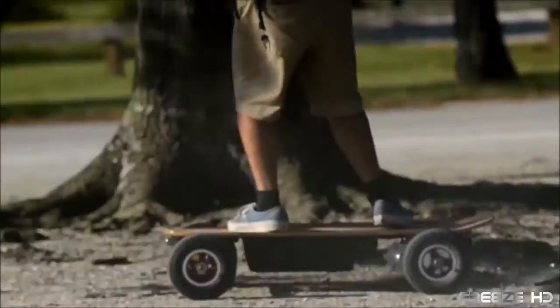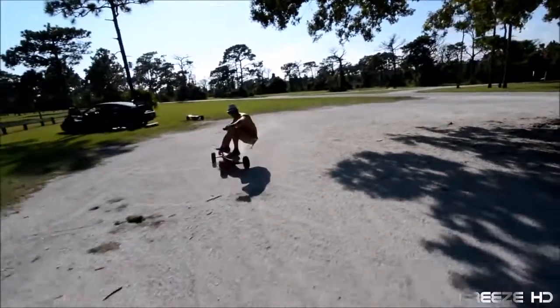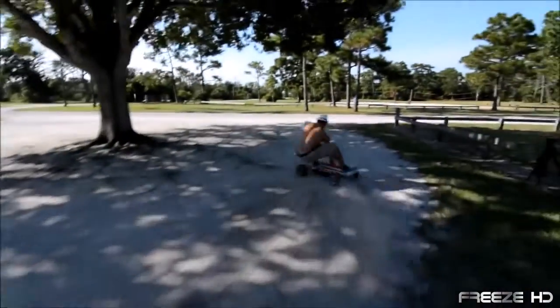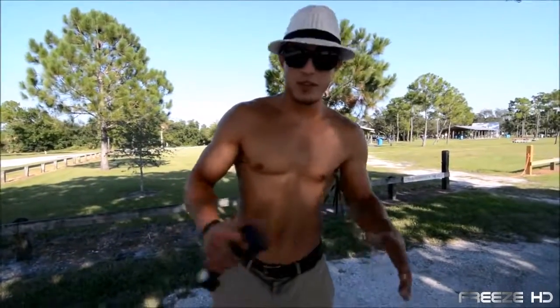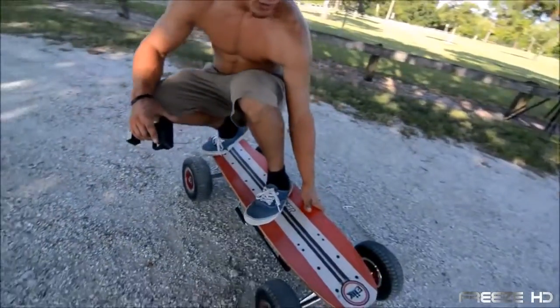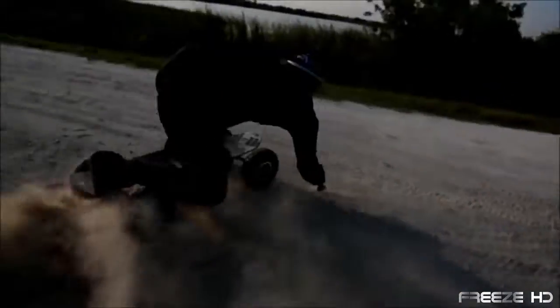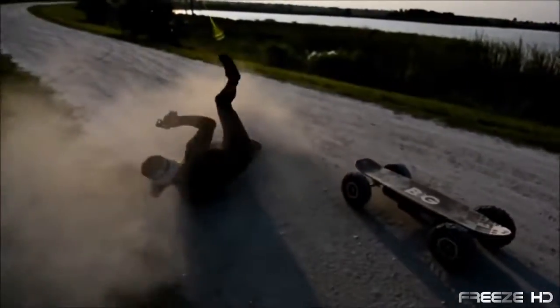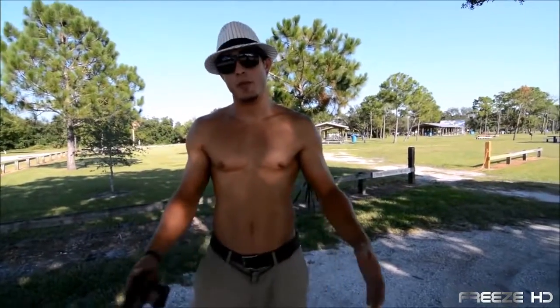As you can see, I let the board do the work on that one. I held my line, held my acceleration, and just really followed it through. So now we're going to be going over backside, which I really don't prefer, but it's going to be the same thing. Everything's just opposite: getting low, left hand on the rail, digging out in front now, and making sure that you're not kicking out too hard to spin it and not falling out forward on your face. We're going to start out with the backside whip and then go right into the backside drift, and you'll be able to see the difference.